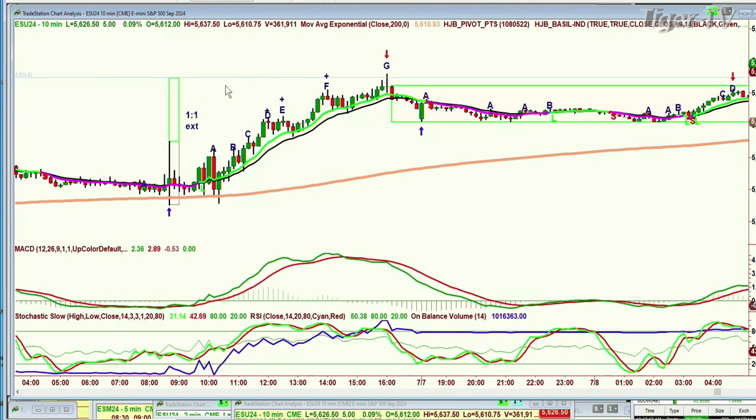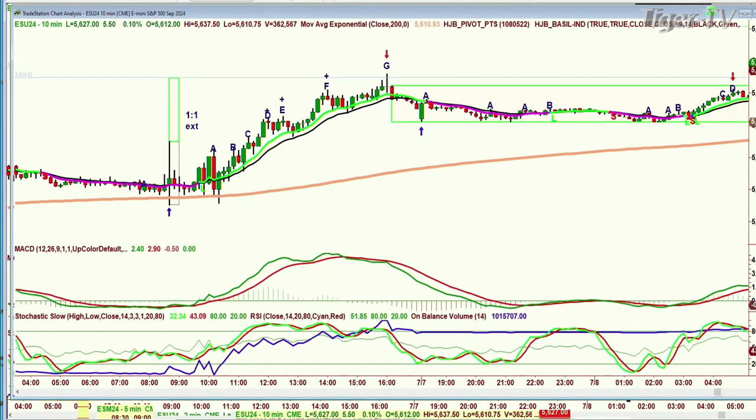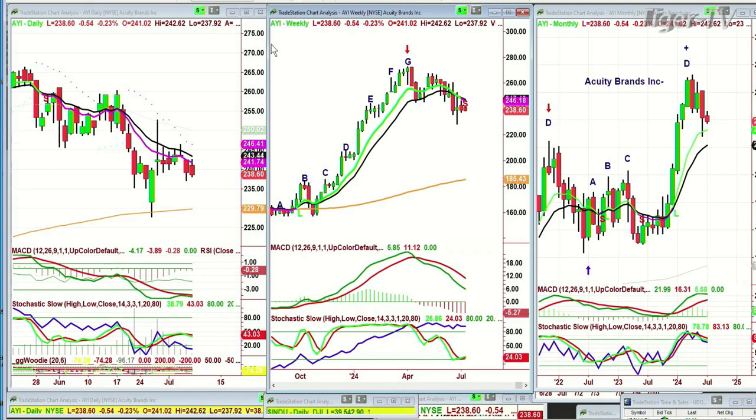And I showed you, look, it went right to within a couple of points, a quarter point in fact, of that high that I was indicating. So now I'm using this technique and I'm saying to you, look at the pattern. Look at this pattern. You've got this long-legged candle, and this is just a little minor candle. But now you're starting to test the bottom part of it.